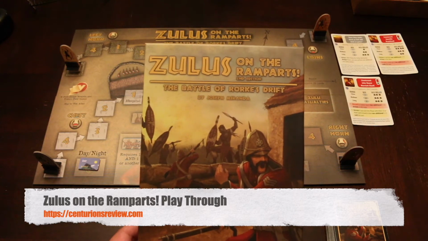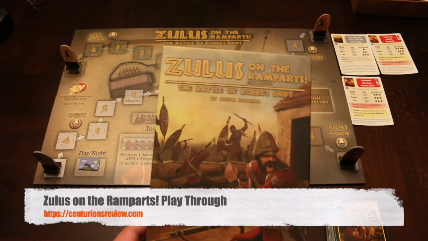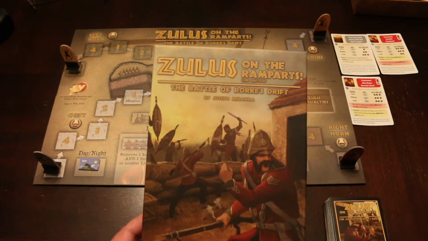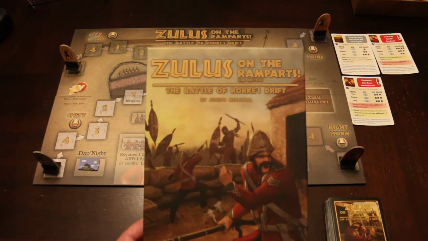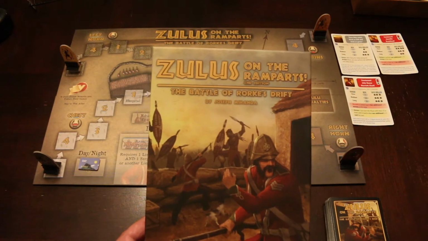This is Zulus on the Ramparts 2nd edition, the Battle of Rorke's Drift. This is probably one of my favorite games of all time. It's certainly Joe Miranda's best game. It's from Victory Point Games. They have a new owner, so I don't know if they're still producing this game or not, but it's worth looking into because it's a really good one.